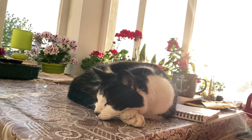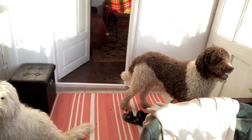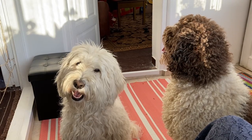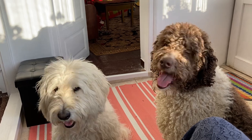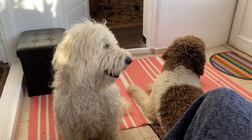And Smudgy. I think you can hear the neighborhood dogs. They're still barking, but once these guys are inside, where's Wilfred? There he is. Then they don't bark, or at least not that much. What is that? Oh, you're so cute, Eva. How pretty you are. You're so pretty. Oh, Wilfred, you're pretty too. Oh, so chill.